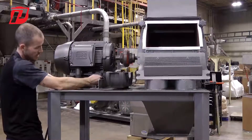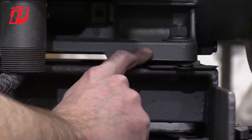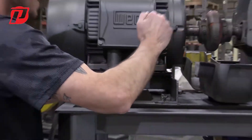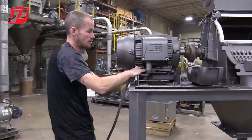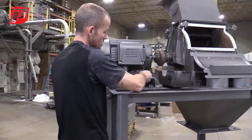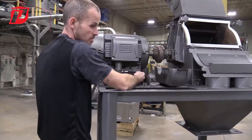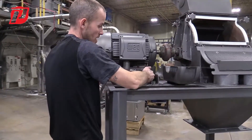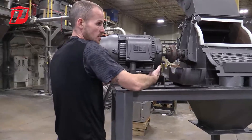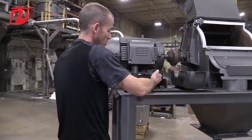Also keep in mind that there are shims installed on the feet of the motor from the factory. This is done when we do our laser alignment and eliminate soft foot. So if you do have to do bearing changes, make sure you're keeping track of what shims are on what foot and their location. Mark them and keep those shims in that space so when you reinstall them, they go back in the same exact location.